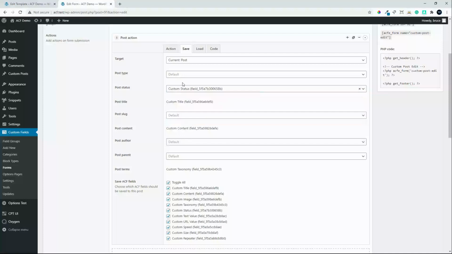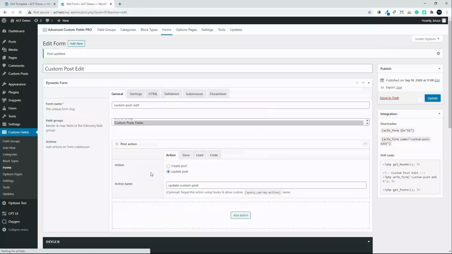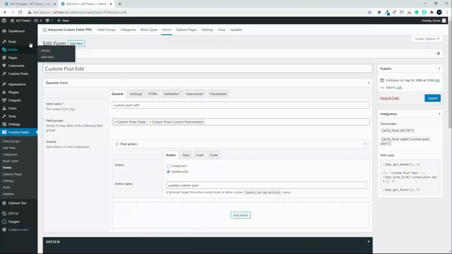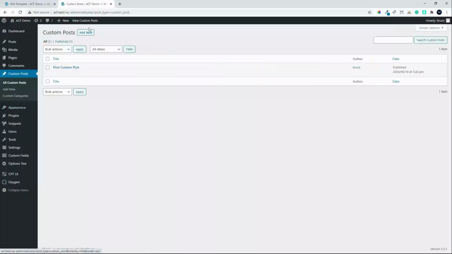So now we will set the post status to the status of that select.